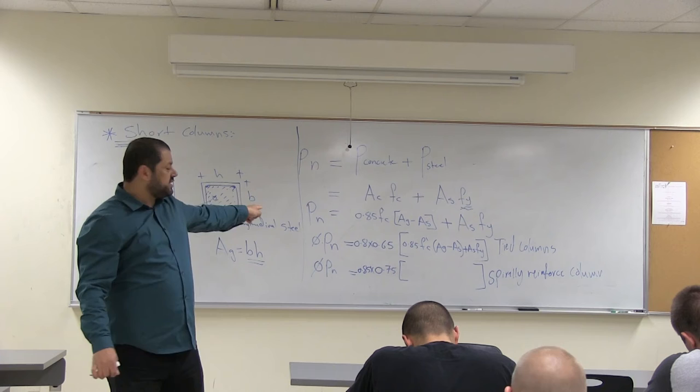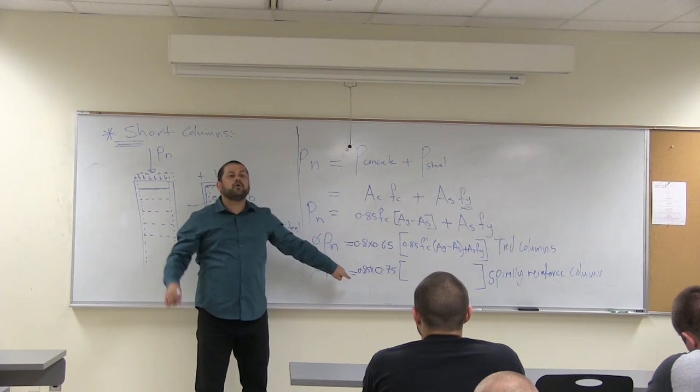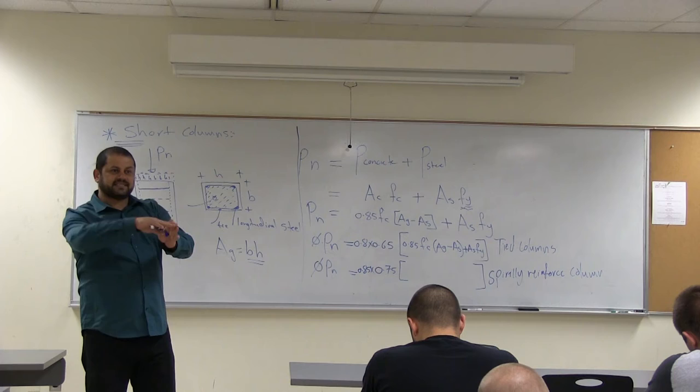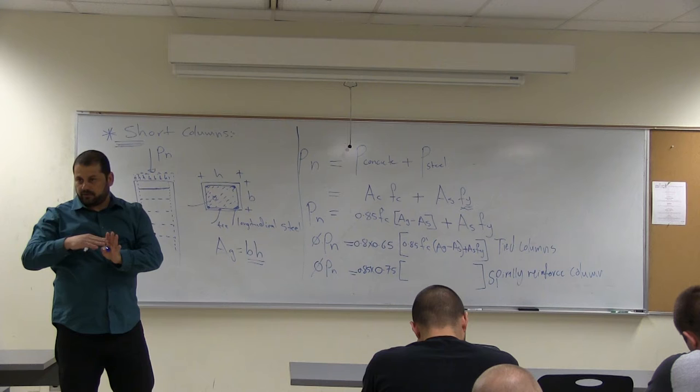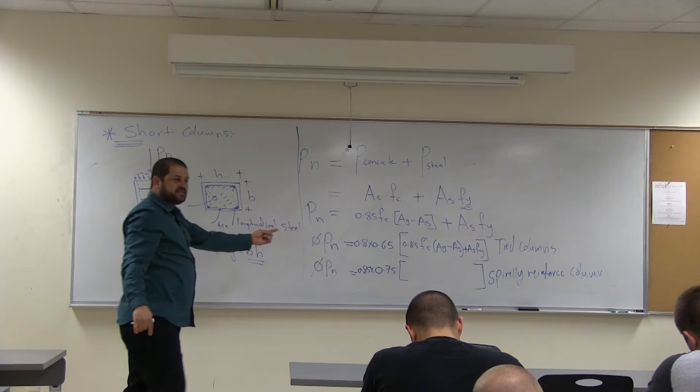See, we took only 80% for those, and only 85% for those. So we take care of the eccentricity. Okay, it's there. And when we go to the second part, when we have interaction, we have not only axial load, we have bending on the column. I'm gonna show you how the code in these interaction diagrams applies this. So I'm gonna remind you next lecture with these things in those diagrams.